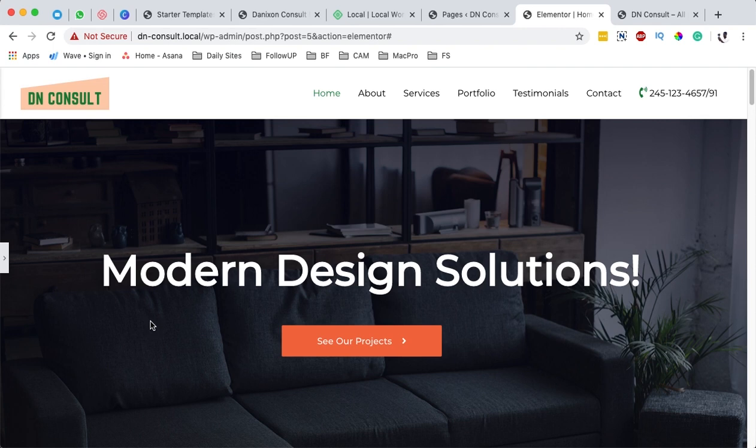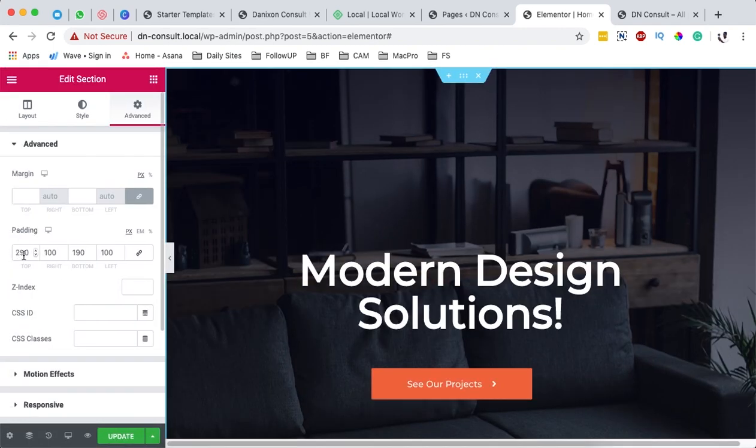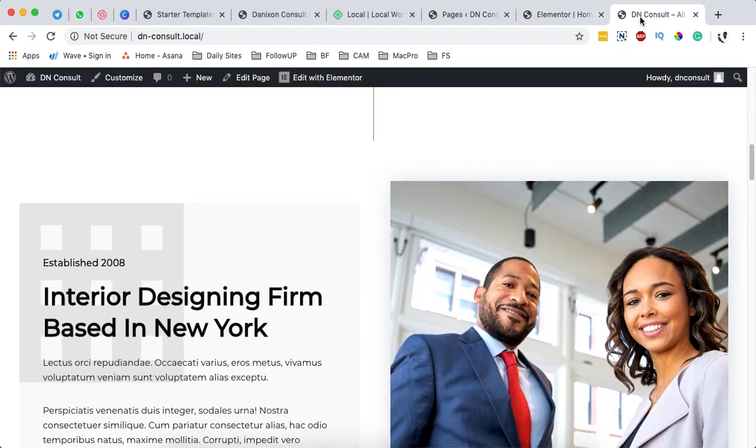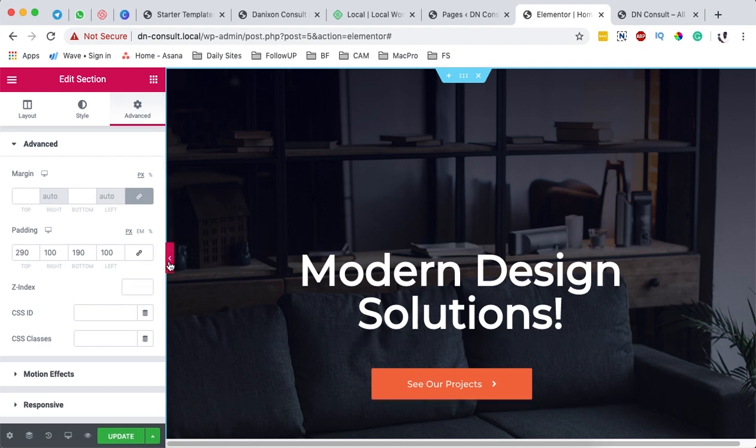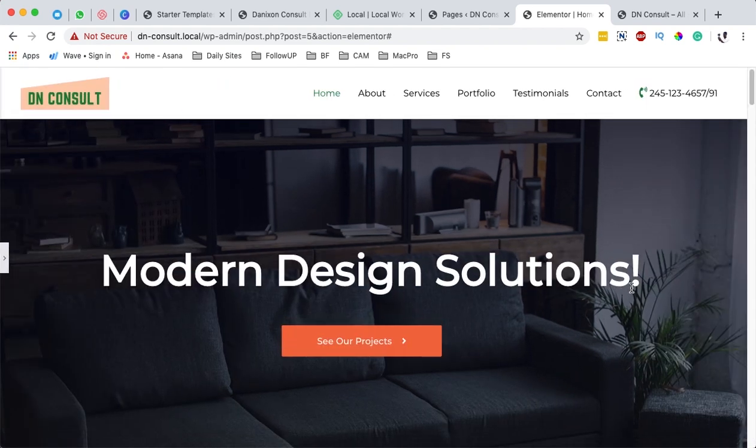Looks beautiful. Or what we can do, if you don't want to add more padding at the top, you can simply add more margin at the top so that we move this section from the header, because right now it is kind of sitting behind the header, because ideally the header was meant to sit on top of this. But we won't go into those details. We want to simply add padding at the top, and we see how that looks like. Okay, having a background image, our header, and all this over here.